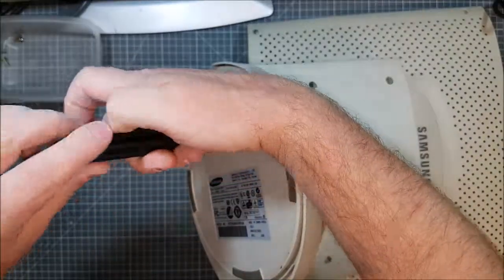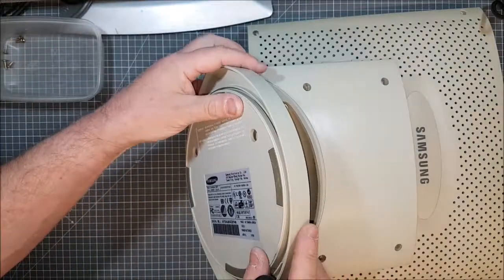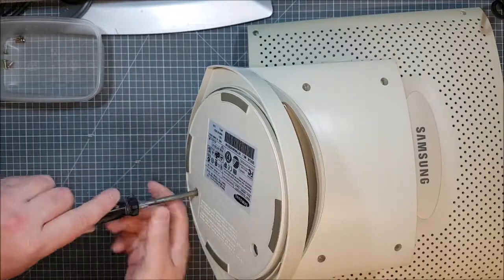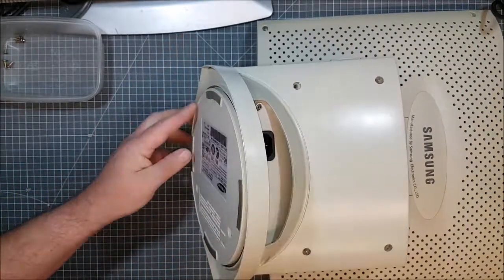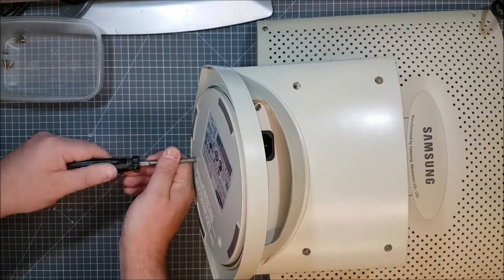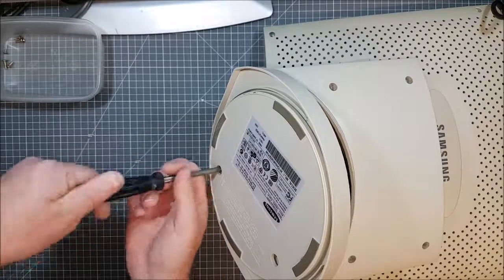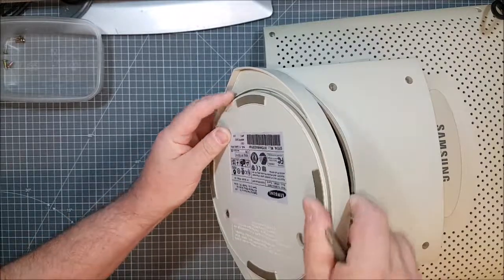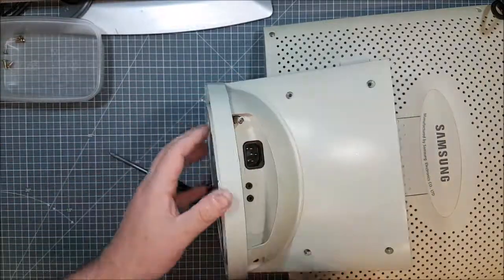So basically, if you're taking one of these to pieces, if you've got one, keep spinning around until you get some screws. One there. One there. Two down here. Behind there now. One there, one there. Honestly, I can't get my screwdriver into that one. I do love these teardown videos. The things go right. And holes there. So that should be it then for screws on the base.